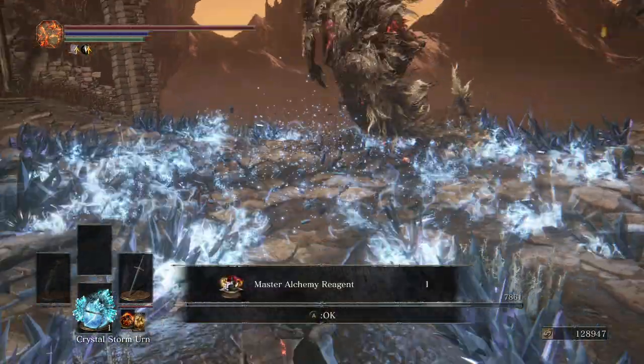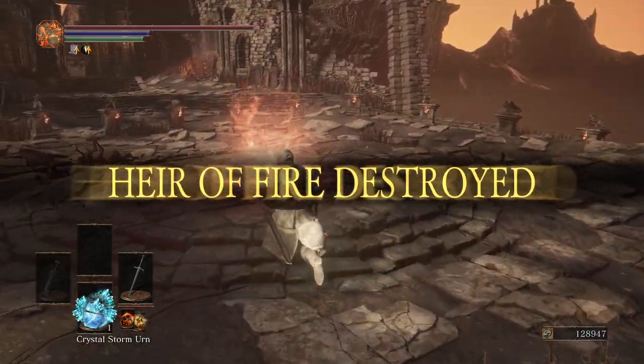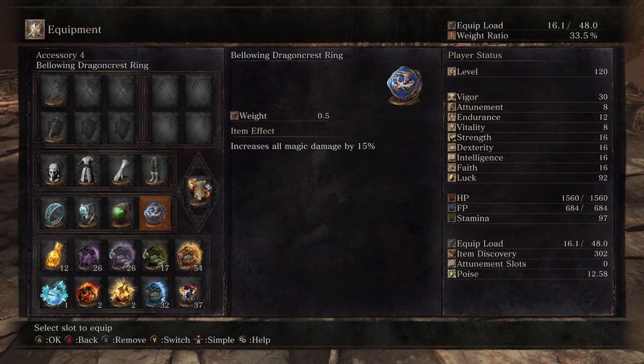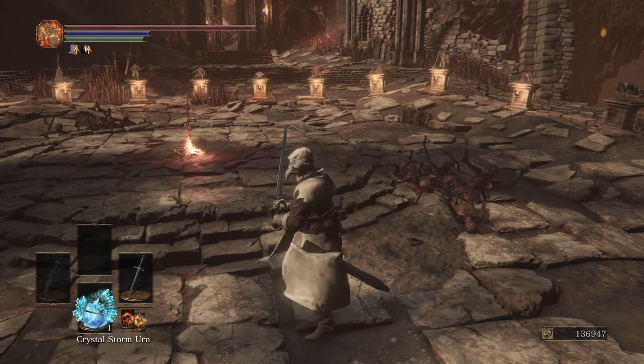He's weak to magic. So yeah. That's the Crystal Storm Urn. It's a nuke. It just does so much magic damage, especially with the rings on. I got 3 rings on that increase magic damage, yeah. It's insane. And you can get even more damage.